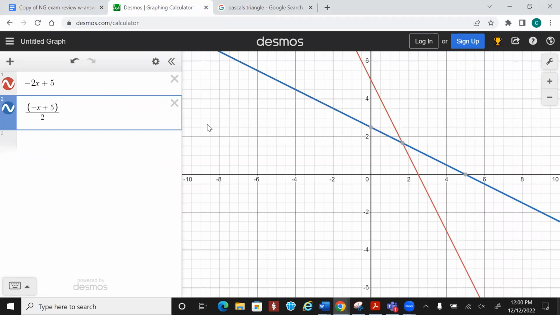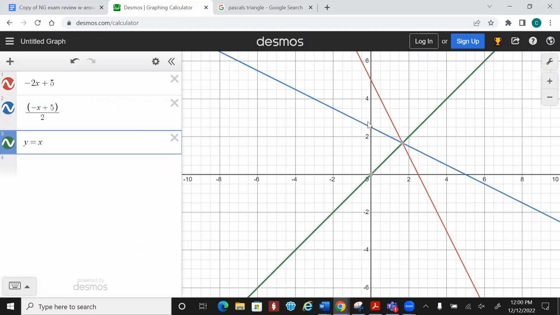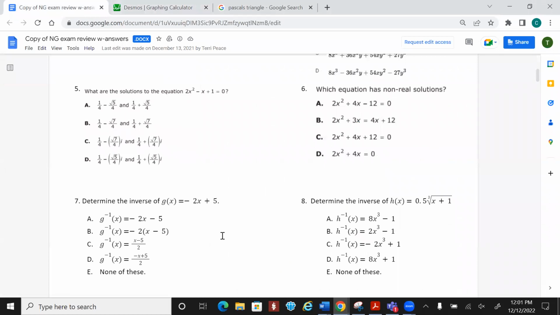Like we already know that's the answer. Inverse functions are going to reflect across the line y equals x. Do you see how the red and the blue are symmetrical? I could take that green line and look at it and it's the same on both sides. That's how we know that they're inverses. Okay, so they're symmetrical over the line y equals x. So you could graph each one and you can see that.